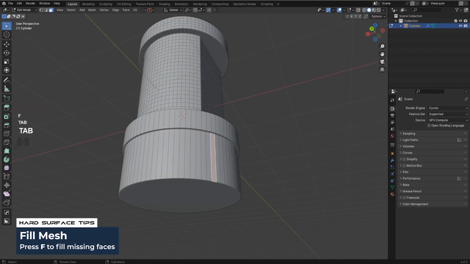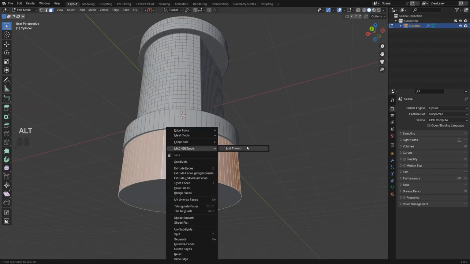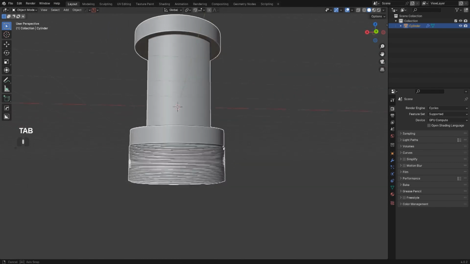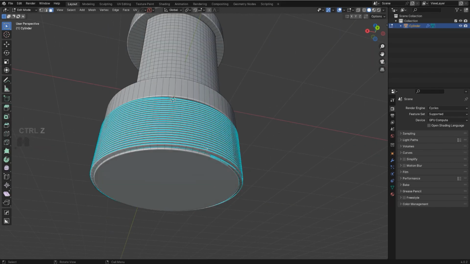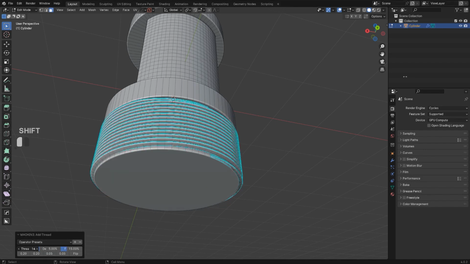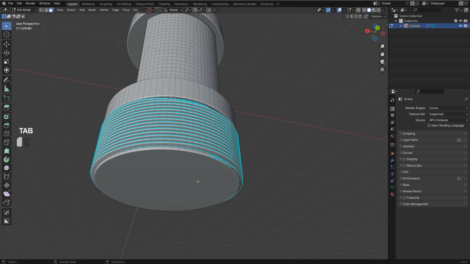Okay, and let's see how this will look, right? So thread here, boom, that looks really cool. Maybe it's a little bit too dense, so one more time, and just fewer threads, something like that.